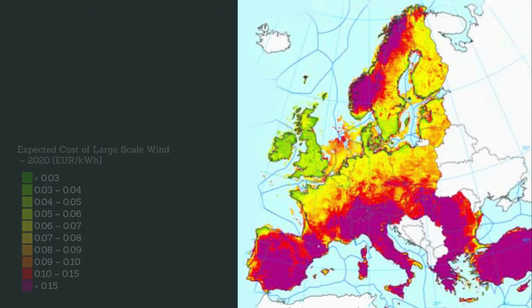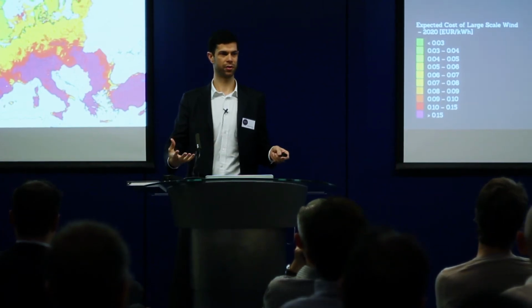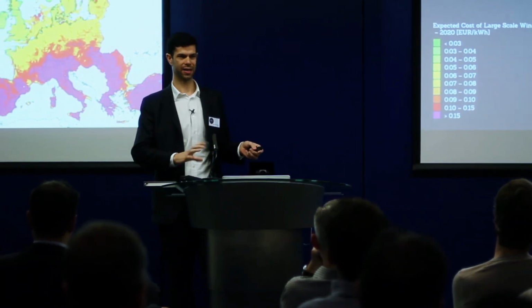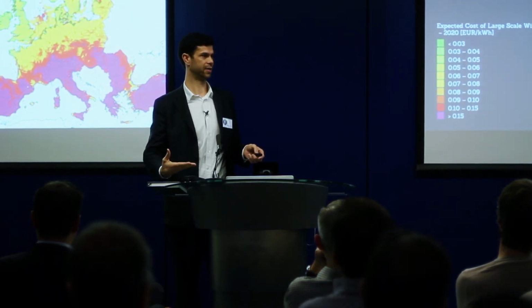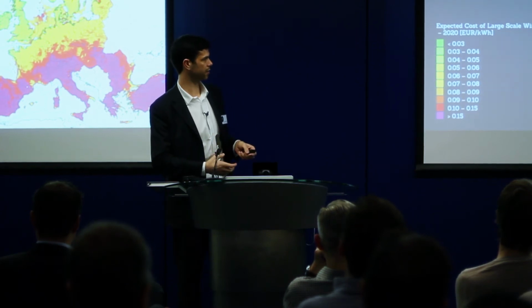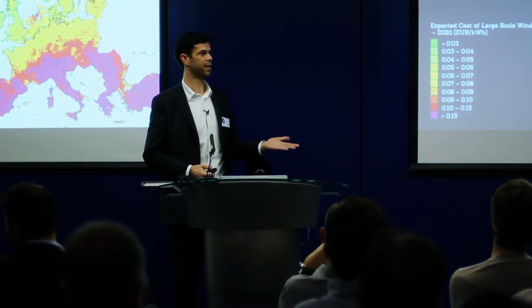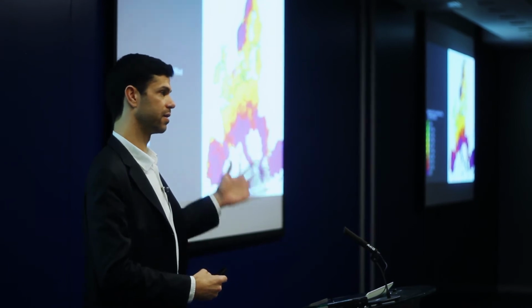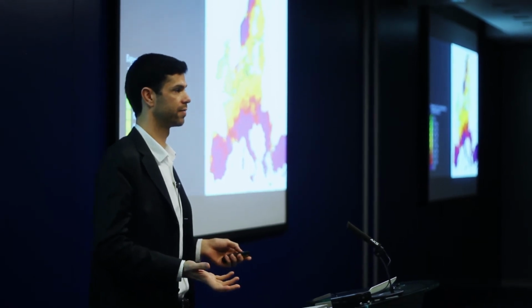Now, I think we're missing a trick here in the UK because we actually have the best wind resource in Europe. And the way the energy markets are moving, they're all becoming liberalised and connecting to Europe. So in the future, if we had a liberalised energy market connected to Europe, we could sell wind power really cost competitively to European countries, because wind in the UK is expected to be cost competitive with gas by 2020, whereas in Spain, for instance, it will still be 2 or 3 times that cost because they just don't have the same wind resource that we have.